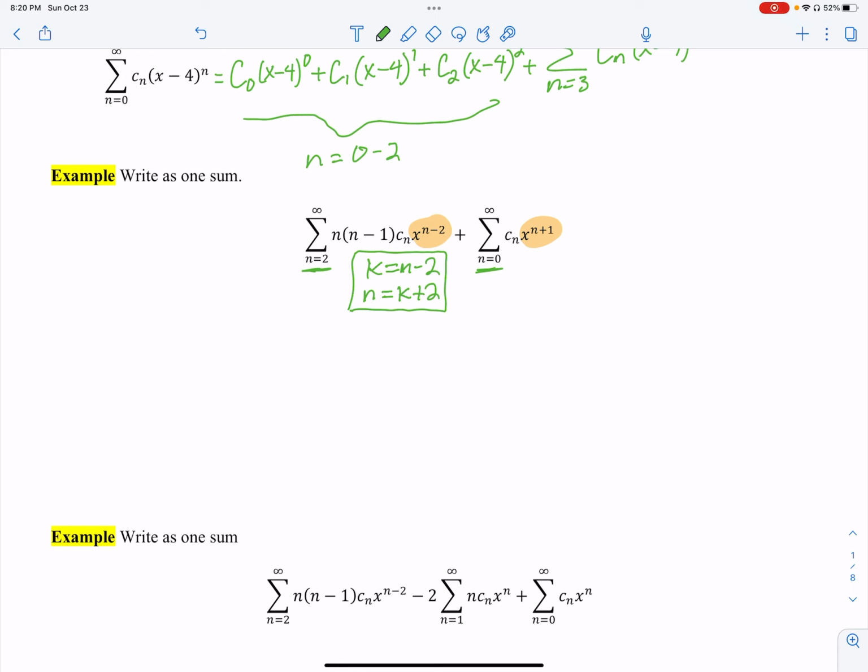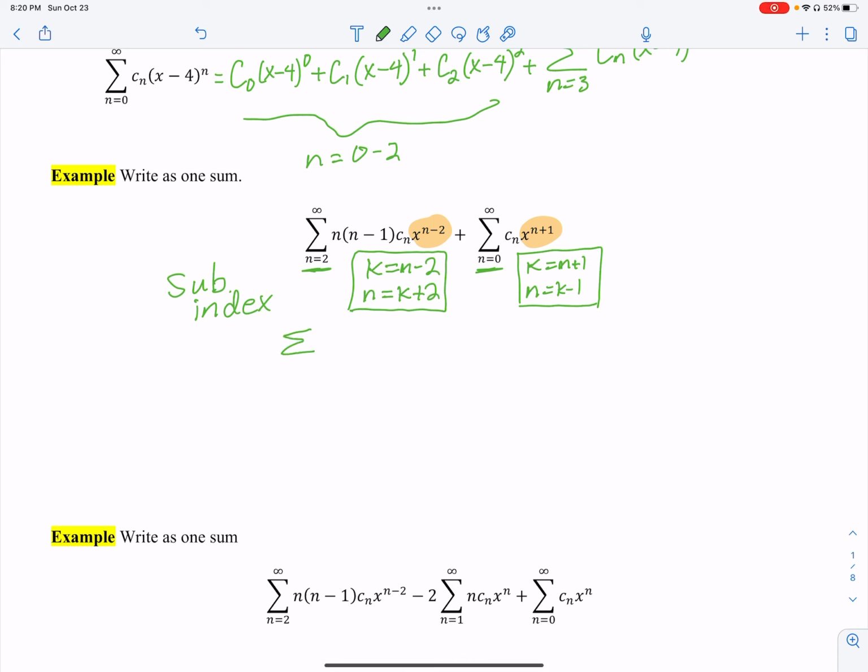So the first thing I'm going to write here to help us, we're going to call the sub-index, since it's per problem, per section, they're not together. Sub-index here, so we do it for there, and then we're also going to do here, so I'm going to draw my box. We're going to do k equals n plus 1. I did that exponent. This tells me n is going to be k minus 1. All right, so there are my substitutions, and what I'm going to do is just sub them.